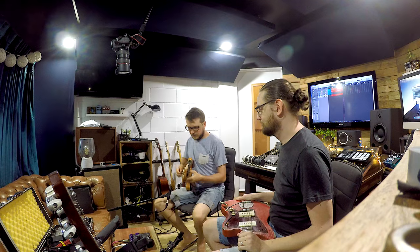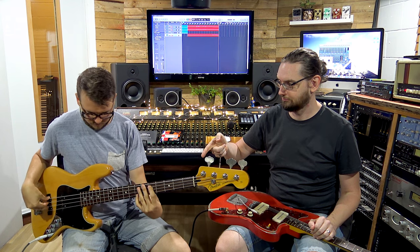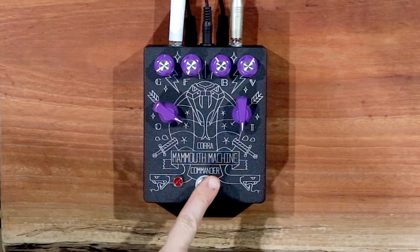And we're back. Yo. And we now have a bass. Yep, this is a bass, if you haven't seen one before. Yes, like a long guitar, with thick strings. And it just goes straight into the interface and it sounds suchly. Let's Mammoth Machine it.